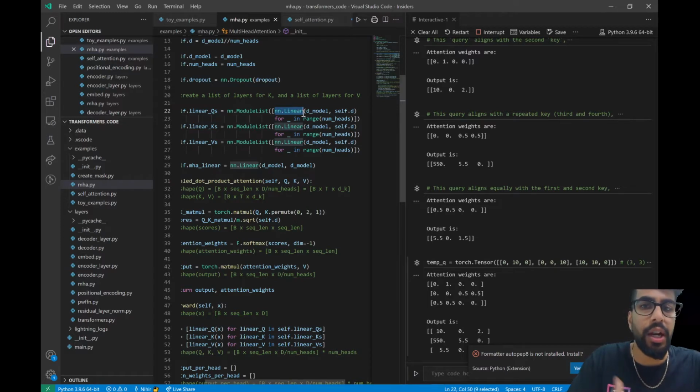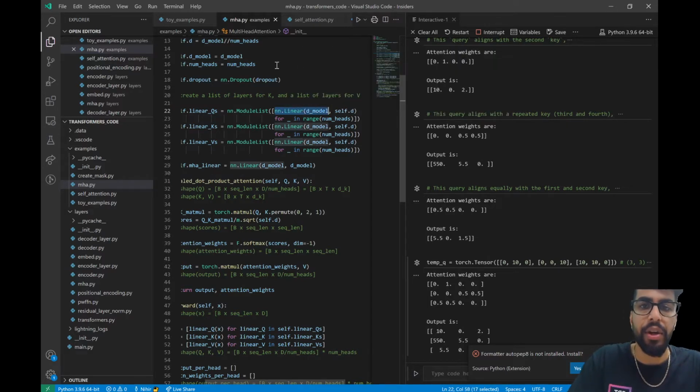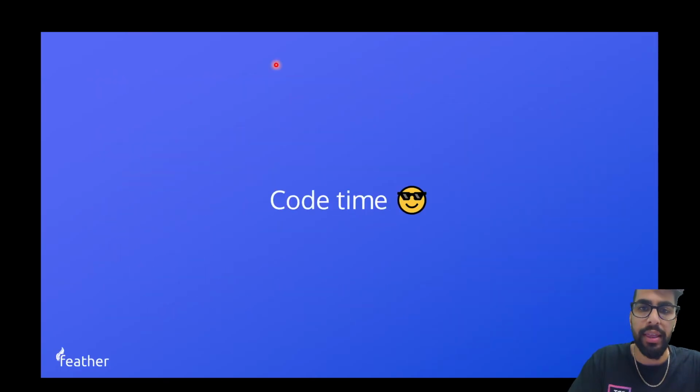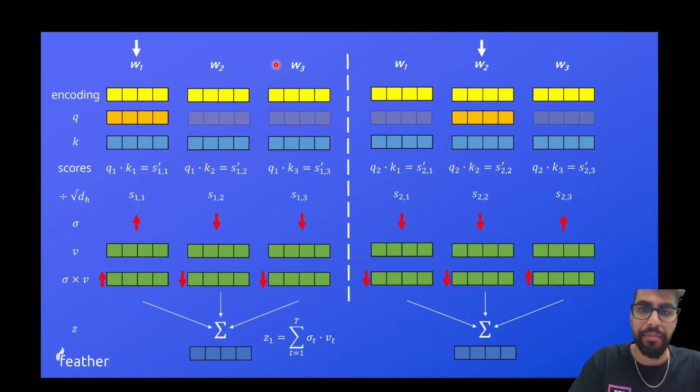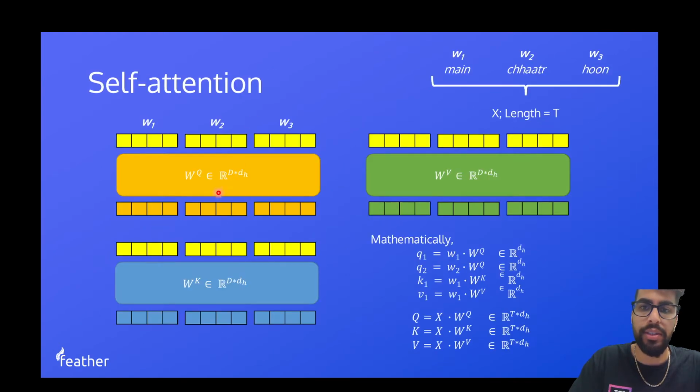Okay, so we're going to learn the Qs, the Ks, and the Vs, and I spoke about this a little bit in the previous episode. So we're going from D model to D per head. And if we recall, in the diagram that I had, we called this capital D, which stands for D model, and DH, which you can interpret as D for head. Okay, so here instead of one WQ, we're going to have head amounts of WQs.